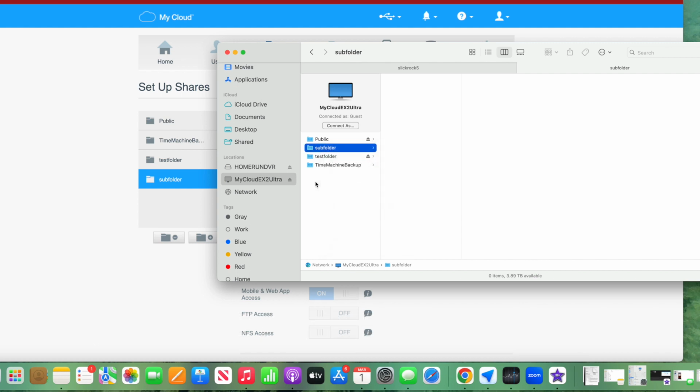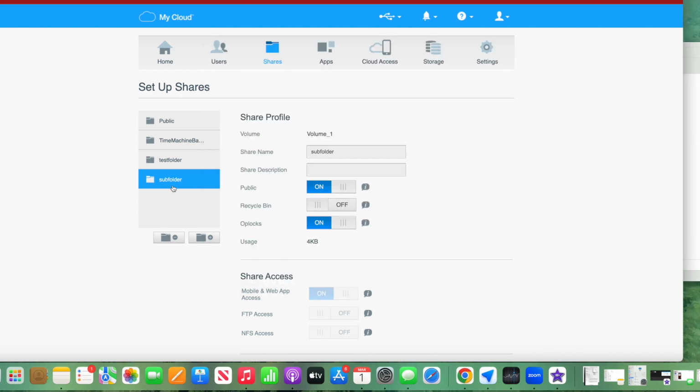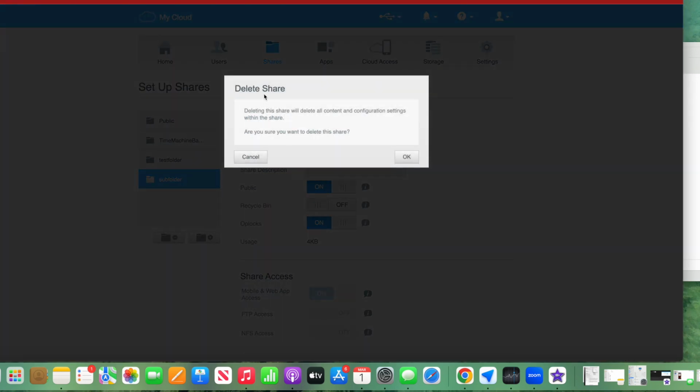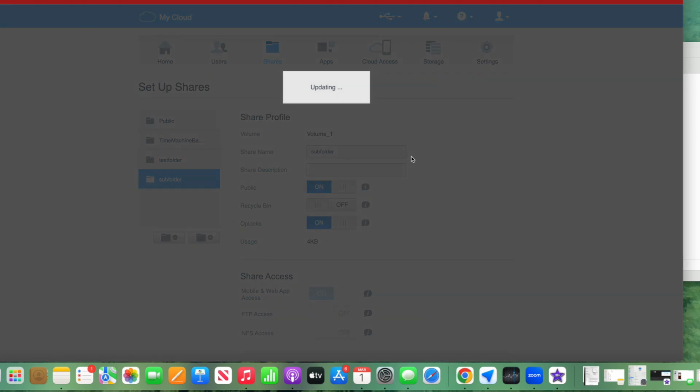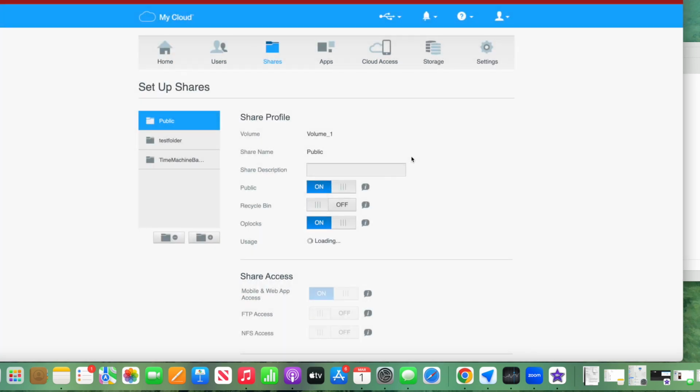So now how do I create a folder? That's the next thing. So I'm going to click under test folder. That's my share. I'll right click just like I would in my OS, like any other time, and I'll say this is a subfolder. And there we go. Now, if I want to delete a share, I have to go to the interface. So that's what's interesting. The share, I have to delete it here in the interface. And I'll delete that subfolder share because it's bogus. So that is gone.